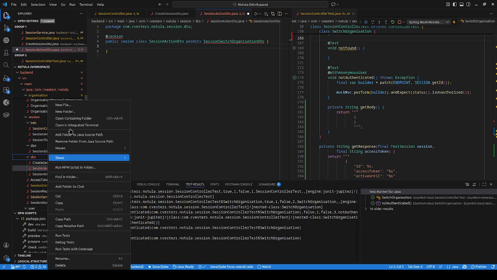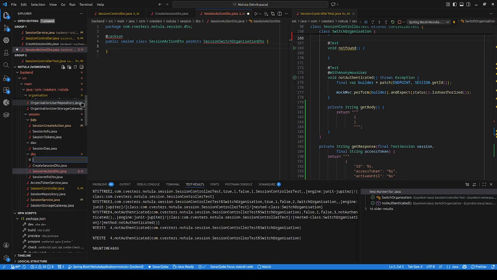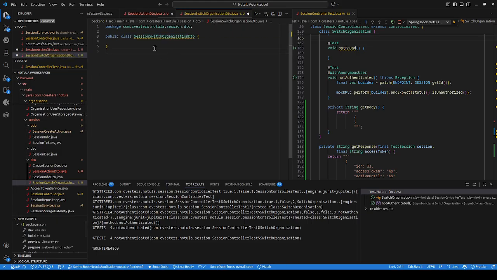And then here you have a new file, which is session switch organization DTO Java, and this extends session action DTO. Cannot be resolved to a type. Interesting.